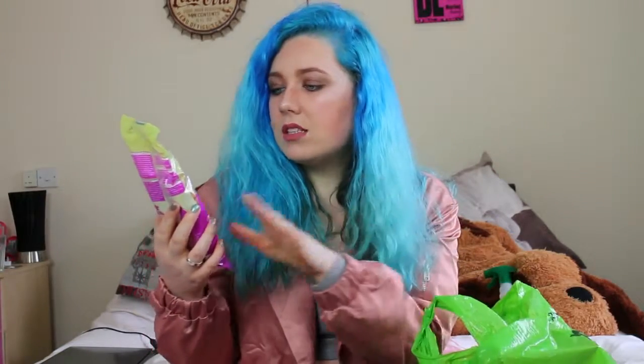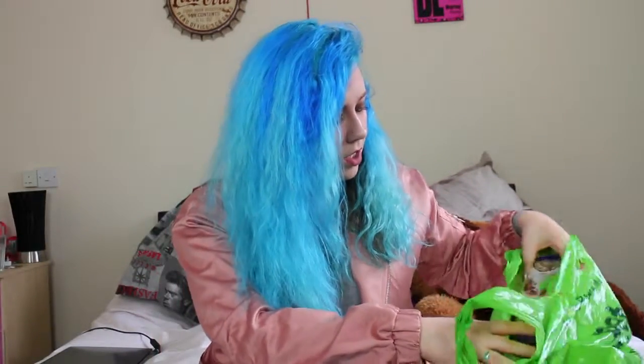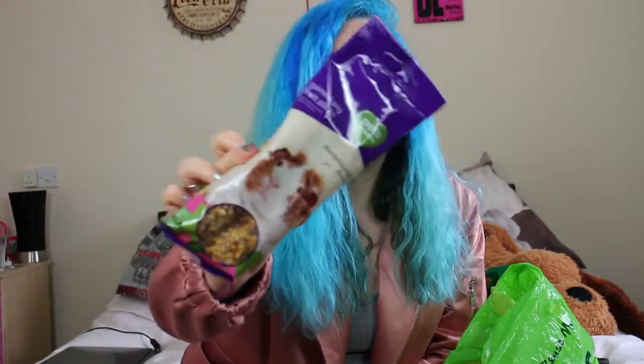Next I have the two seed, nut and flavoured sticks. I know it said don't feed them nuts, but I think that refers to human nuts like pecans or peanuts — these are specifically for guinea pigs and I got them from Pets at Home, so they're fine. These also hang from a wire so they can climb up and get them. I also picked up guinea pig fruit sticks — I wanted them to have fruit but not squishy fruit, so these are a good option.